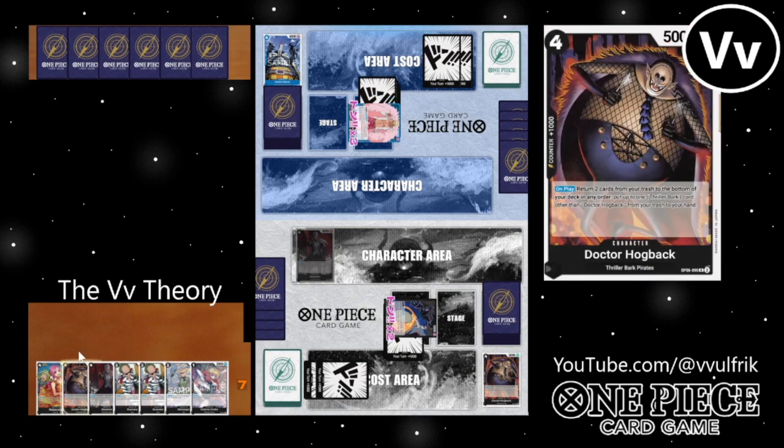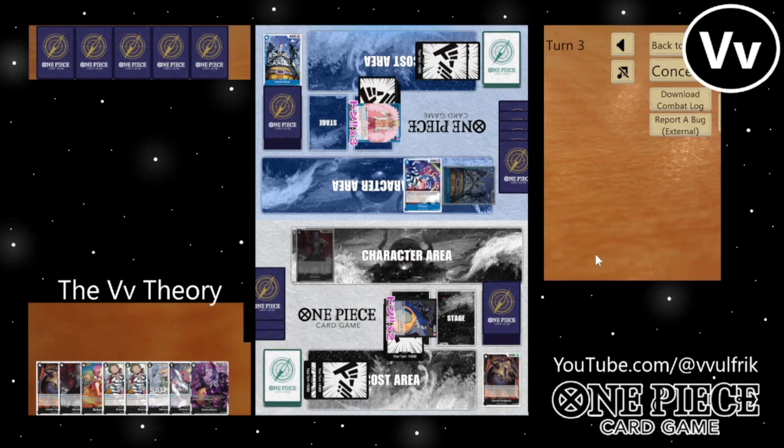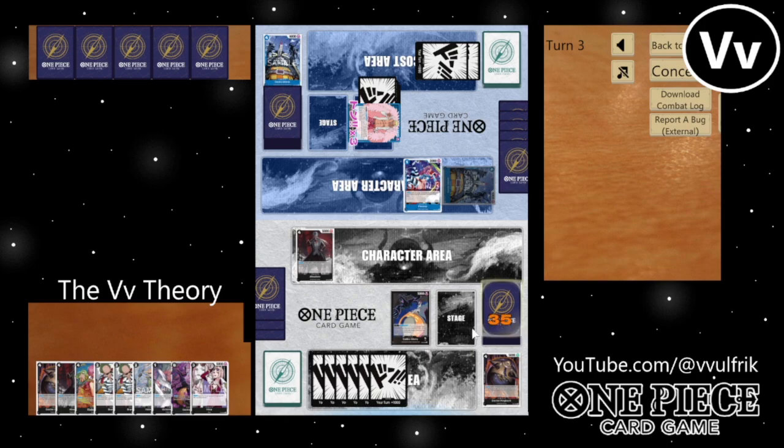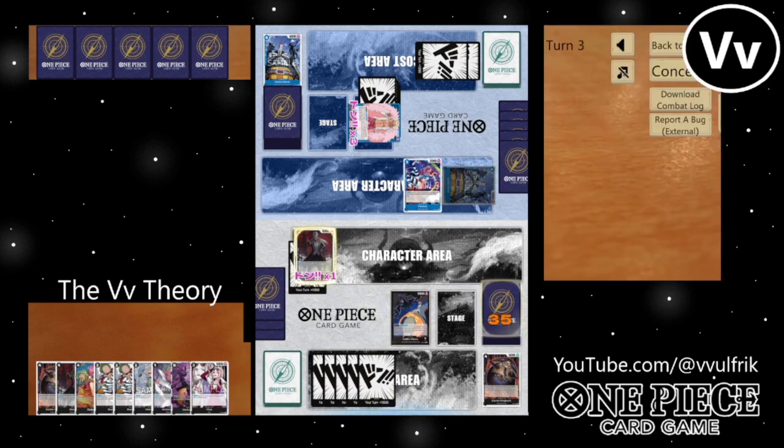This was a really interesting matchup, and, you know, the Doflamingo got to go first and everything. I think Gecko Moria is pretty favored into Doflamingo. I could be wrong about that. We'll have to see, especially once OP07 comes out. But currently, with OP06, I felt very in control of this game, and I think you'll see that as we're going on here.